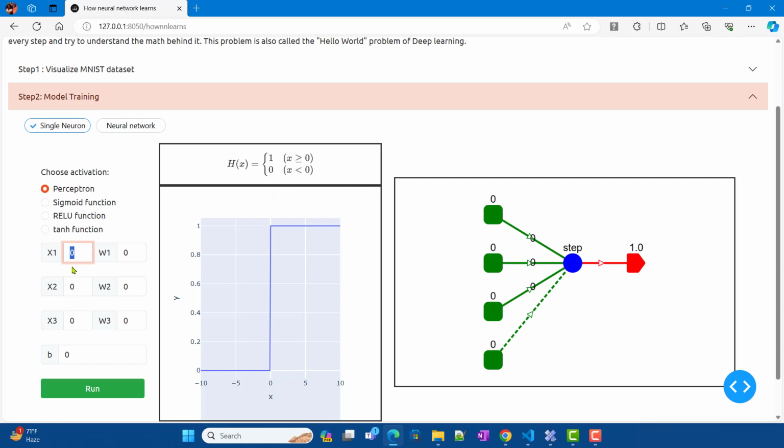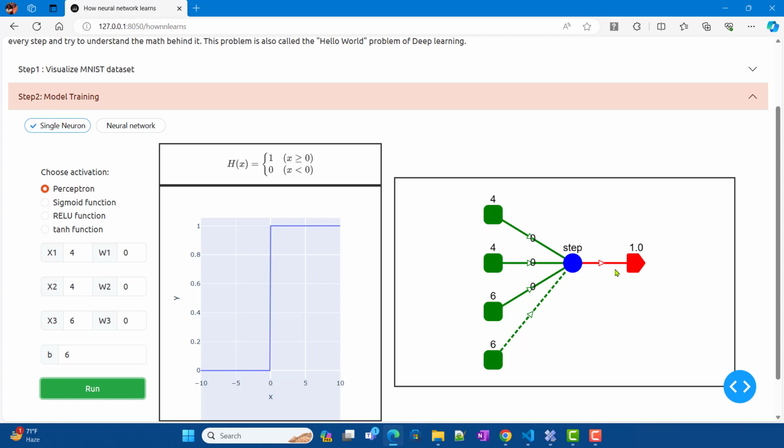So let's say I change the value of x1 to 4, x2 to 4 and x3 to 6 and click on run. These are the input layers, represented by these green boxes, right? And this B is for bias. So if I do that, correspondingly it will change the input, and based on the activation function selected, it will change the output as well according to that.